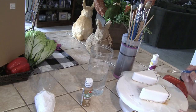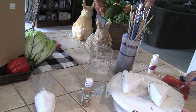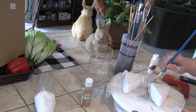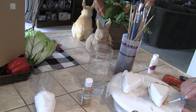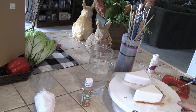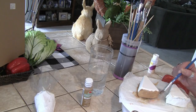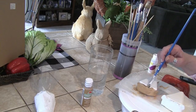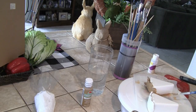You see why I'm doing the crust first? Because if I get onto the actual pie itself, it's not going to matter because the color that I'm doing the pie is a lot darker. So it doesn't matter. You want to get your pie down here, your crust, I mean. Make sure to get way down into the crust. You know what I mean? You don't want to see any light.